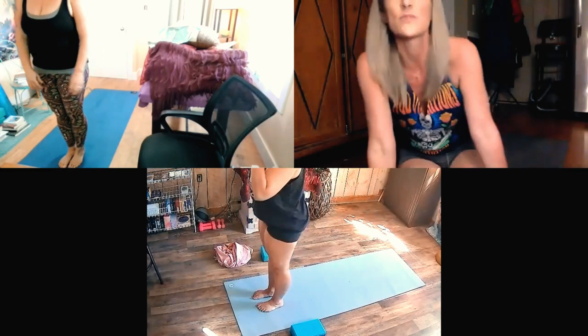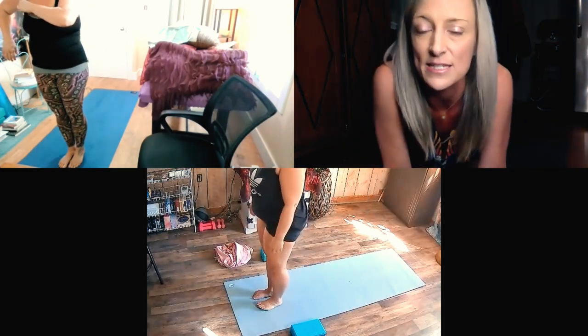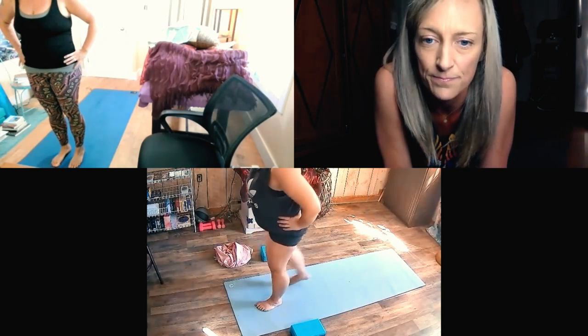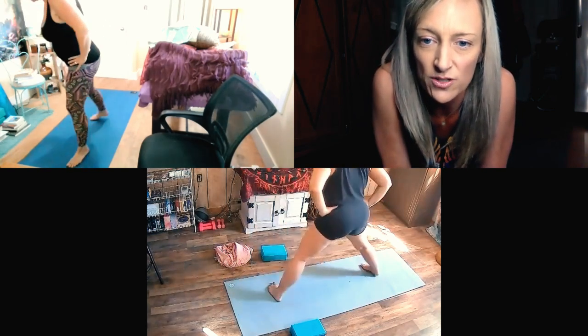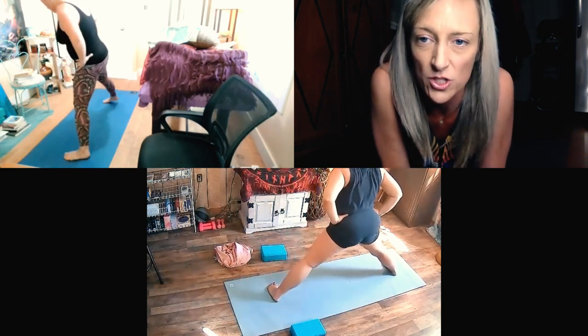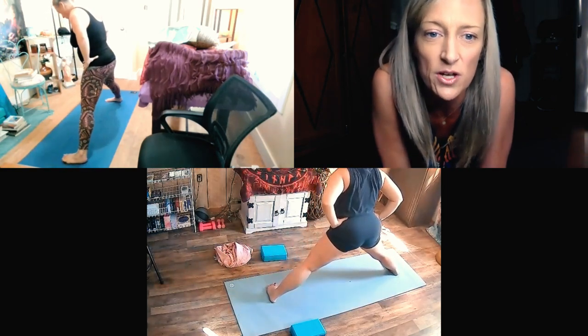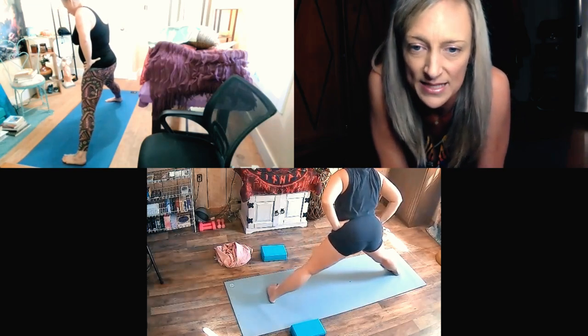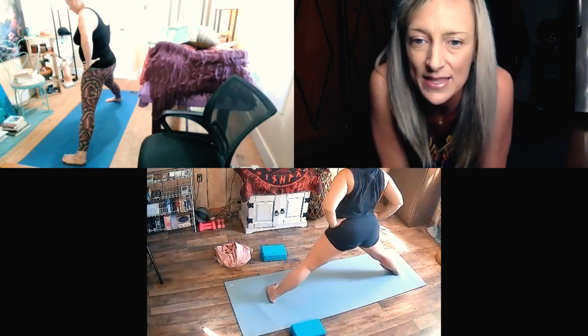All right. Prasarita Padottanasana, hands to your waist. Ekam inhale, step the right foot out, pigeon toe your feet. So spread your legs wide for this one because we want to try to get the head to the floor. Pigeon toe your feet, meaning pull your toes in towards your body. That's going to activate the big toes, which will activate the inner thigh.